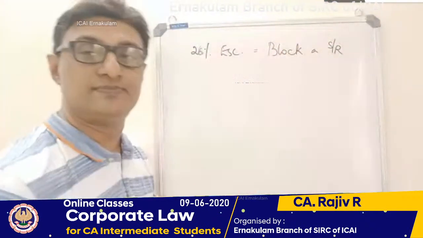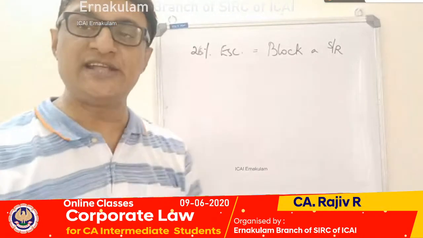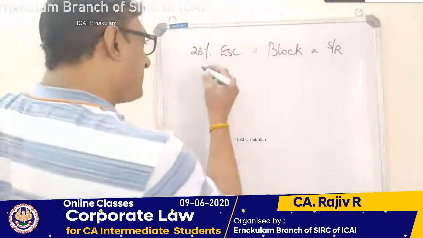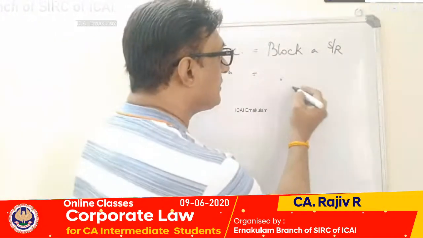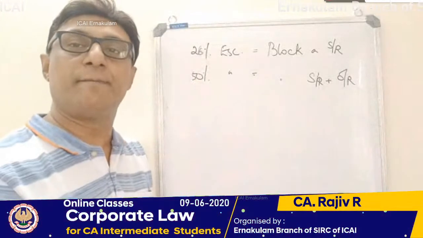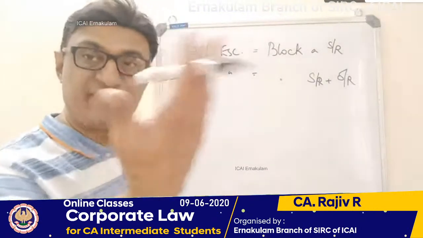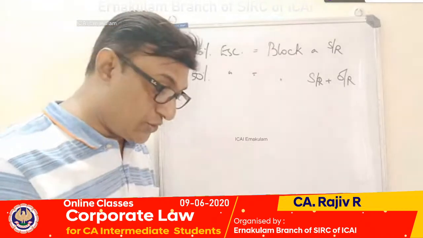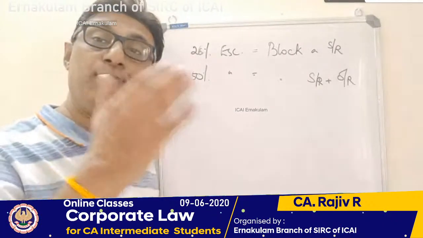He used the word block. So, a shareholder holding 26% of the share capital voting rights in a company can block a special resolution. Similarly, if a person is holding 50% of the equity share capital, he can block not only a special resolution, he can also block an ordinary resolution. Because there you need 51% majority. 50-50 is not good enough. So you have one person holding individually 50% of the paid up equity share capital, he can block any resolution.